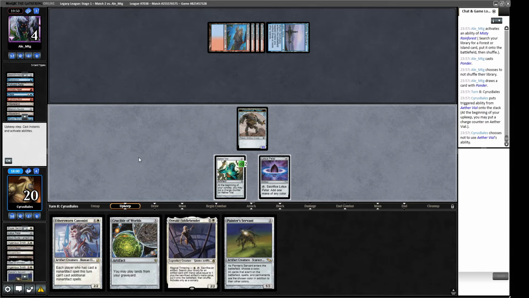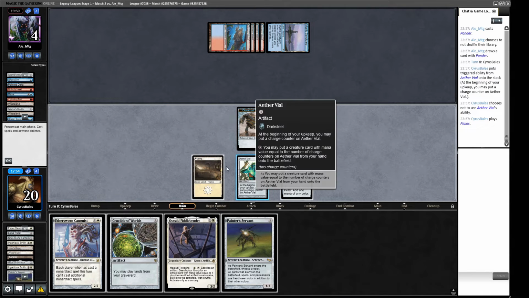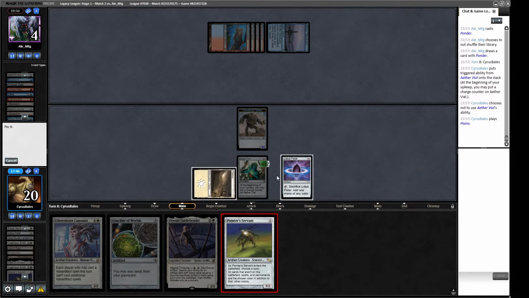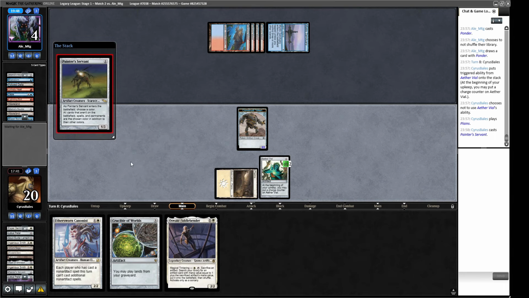No, I guess I could have misclicked on the Aether Vial. We found a land, so we will... I'm just trying to think what they could have for 0 mana. I think we'll play this guy out now. And then we can tap the Aether Vial and put the Canonist in if they cast a spell in response.